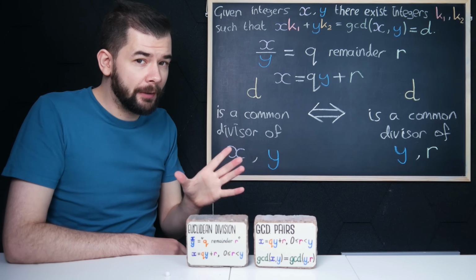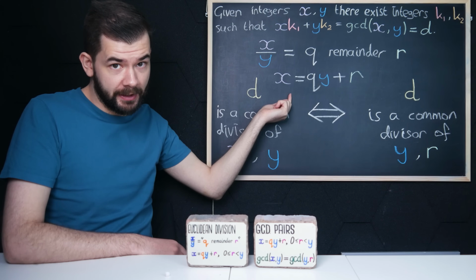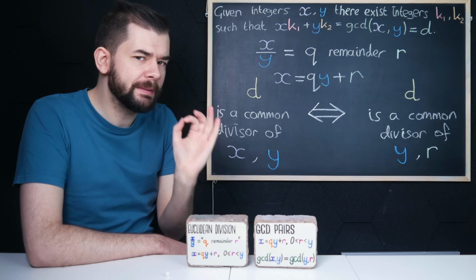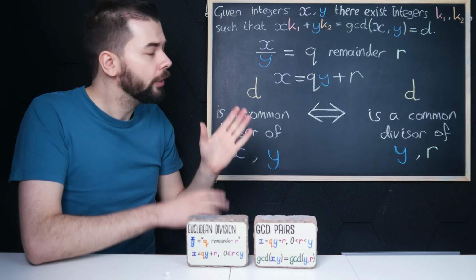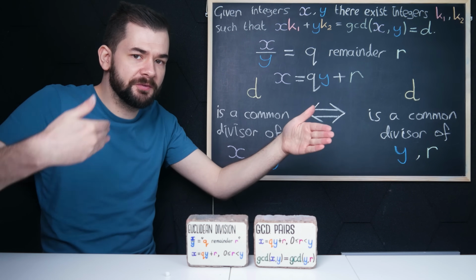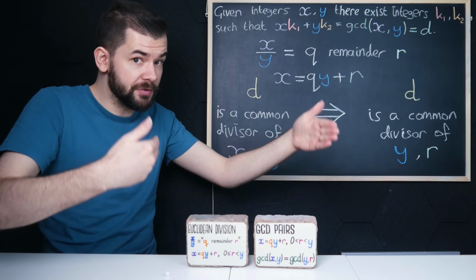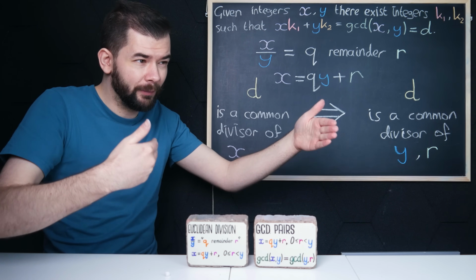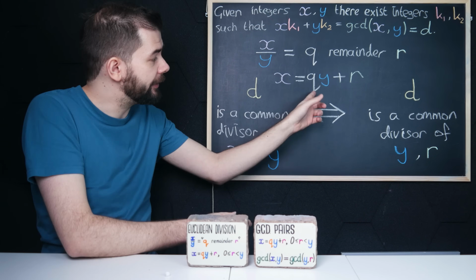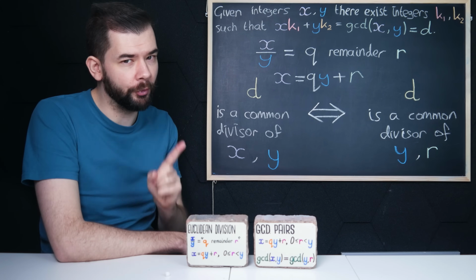Now notice a couple of facts about r. It is allowed to be 0, because that would just mean that y is a divisor of x, and that can happen. But also notice that r must be less than y. Otherwise, we haven't really divided properly. When we divide, we see how many copies of y fit inside x without overflowing. If r was greater than y, that means that we should have fit another copy of y inside x and increased q. So r must be strictly less than y. That's going to be important for later.